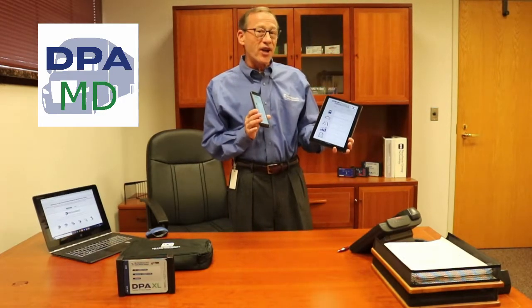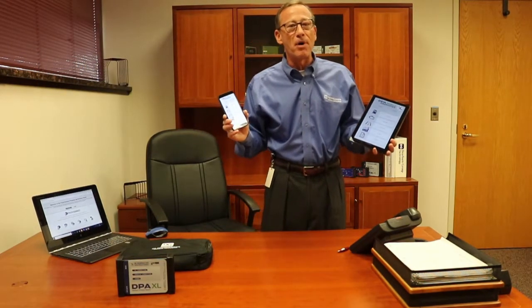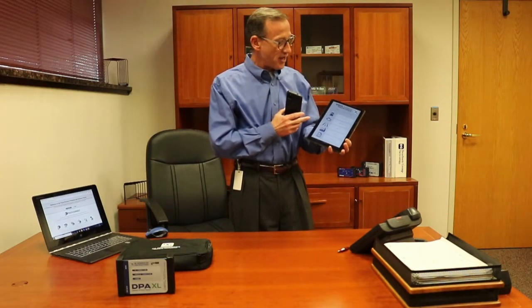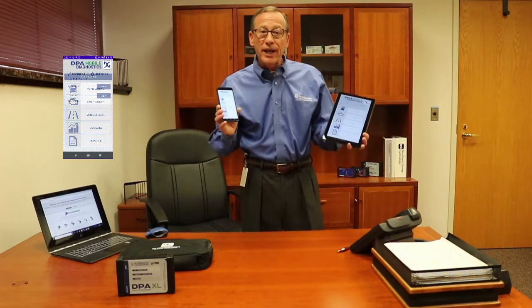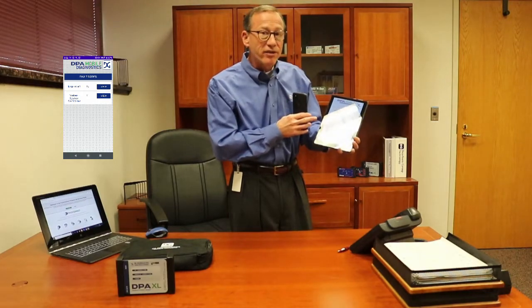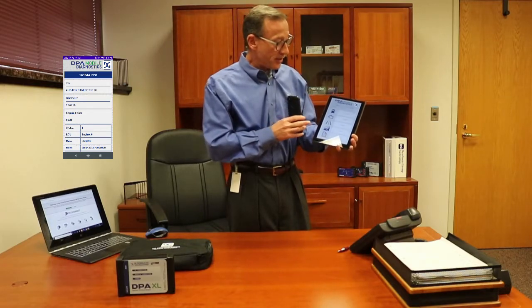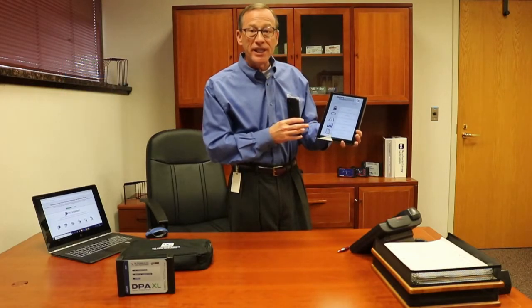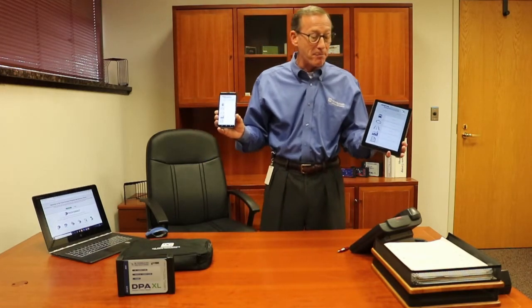Diagnostics app for Android. Super excited about this new introduction. So you can take our diagnostics and use it in the palm of your hand. It's used on a tablet or a phone platform for Android, and you'll get vehicle information, you'll get to read and clear fault codes, you can view live data, and email or print truck reports with this new app.